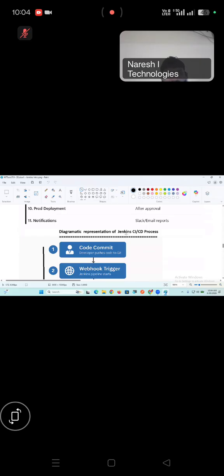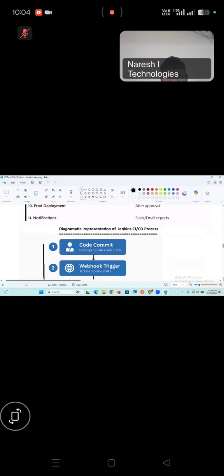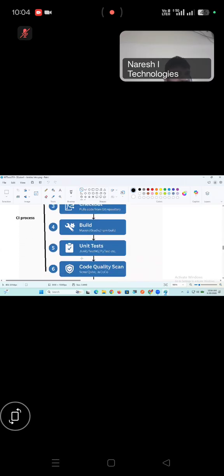Diagrammatic representation of the Jenkins CI/CD process. Tell me the next one. Number one, code committed, guys. Webhook trigger. Once code changes, Jenkins will check out the project, build it, do unit testing, then the quality scan.